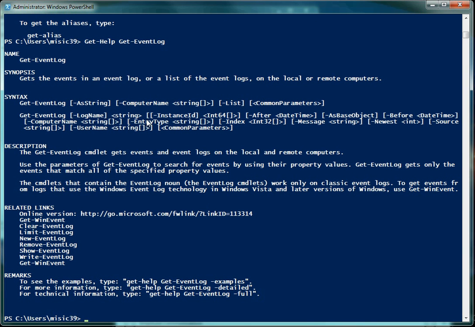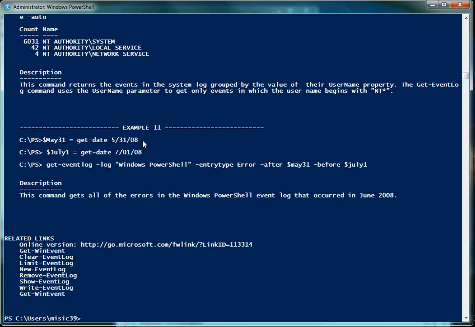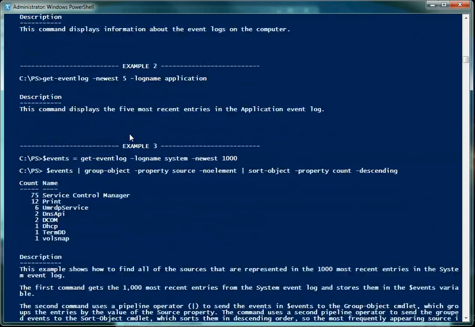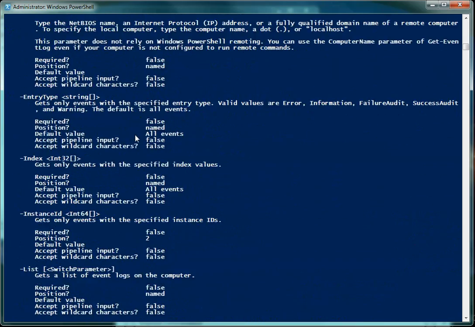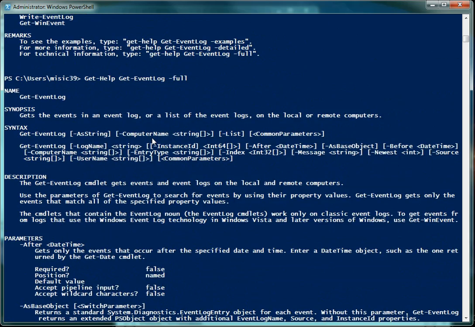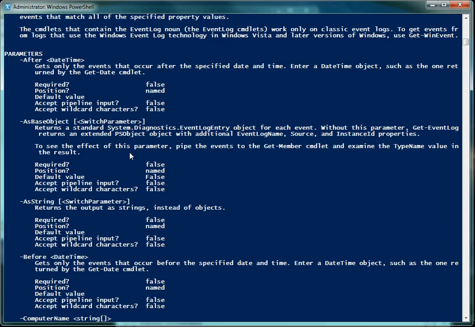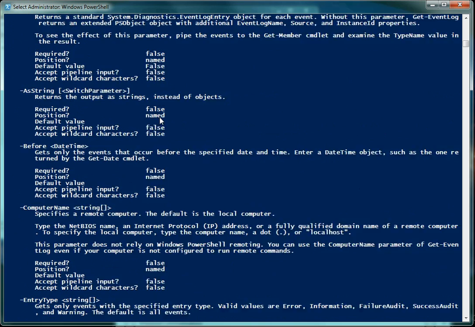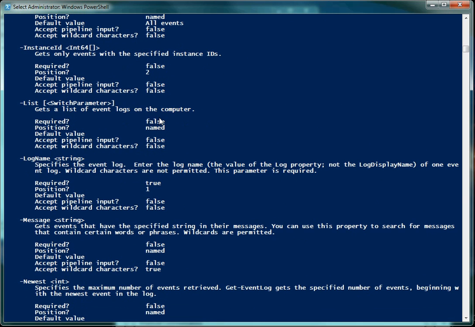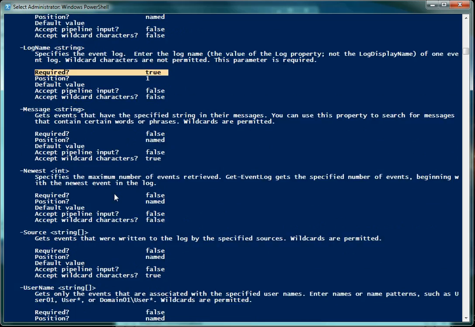Now this is some good basic information, but I always go for the full. It might be overwhelming at first, but we'll go through it real quick all the way up to the top. It gives you the parameters that you can use, which are very helpful. And it also tells you whether or not that parameter is required in order to run the function. So in order to run the function before, it made us tell it what log name we wanted to use. It actually asked us when we didn't give it. And as you can see here, it tells you where it's required.